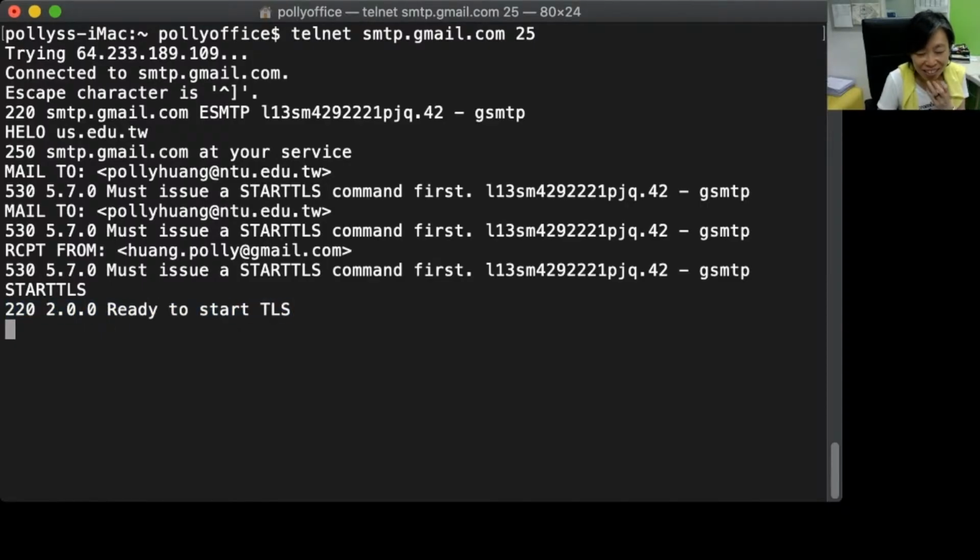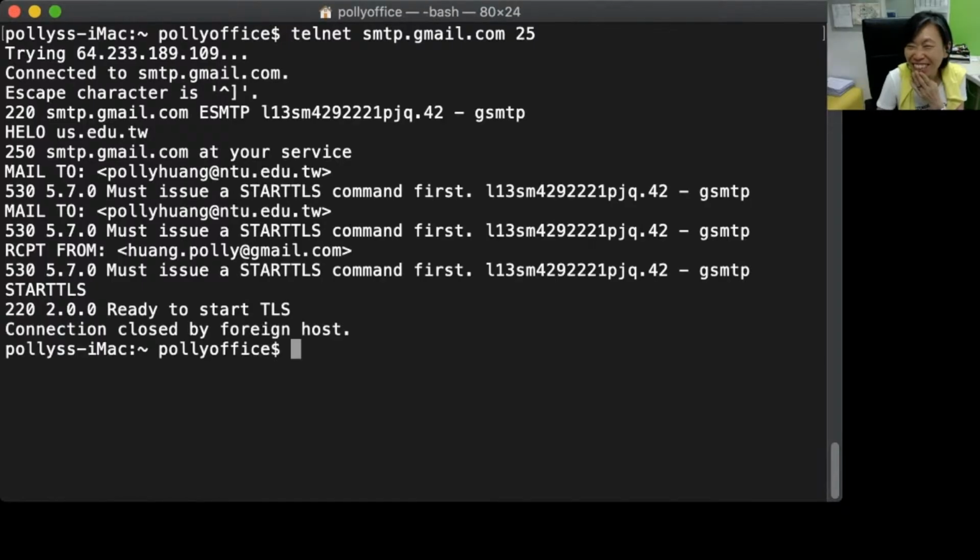Ready to start TLS. All right, so then I suppose I need to send back the, I'm already out. So it seems that the establishment process there also has a time limitation. Otherwise, yes, a hacker might be able to hijack something that you have done in the middle. Interesting. So, hey, I got kicked out. So Gmail is a secure email service. Email messages are encrypted. Nice. Good to know. And so that was a demo of trying to telnet to a mail server, an actual mail server.